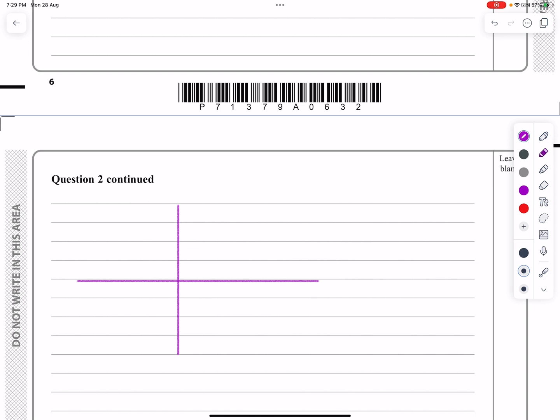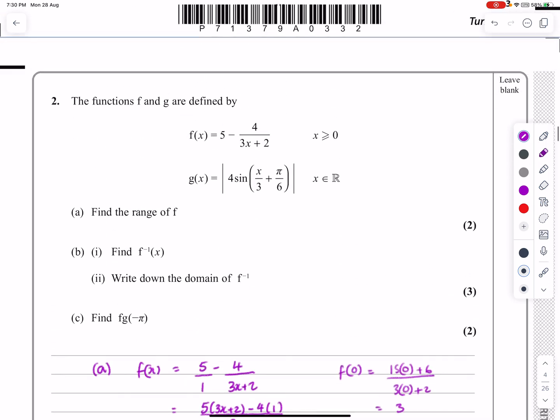But if I now put in the information we had, this asymptote was at x equals minus 2 thirds. The y asymptote at 5. And then because we know it hits the axes at 3 and minus 2 fifths, that's here and here. So I now know the only thing my graph can do is that up there and that up there, where this value is 3, and this value here is x equals minus 2 fifths.